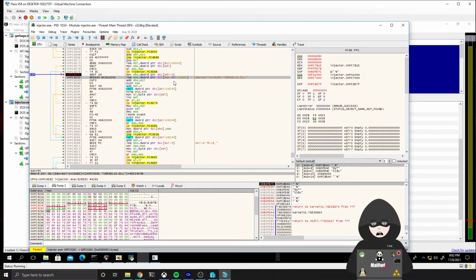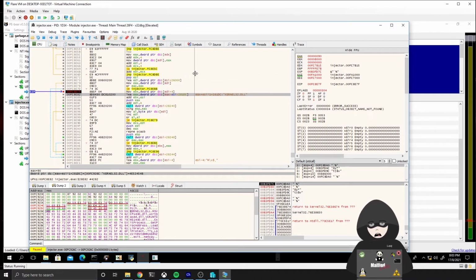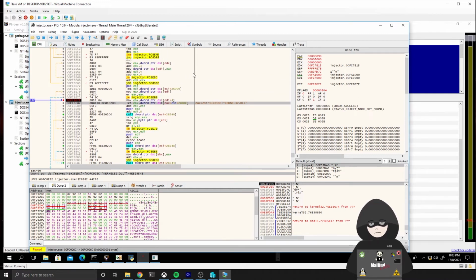And the ESI is always pointing to the base of the UPX0 section, but the EAX is calculated somewhere higher. And it basically depends on the length of what is prepended before the name section in the import address table.